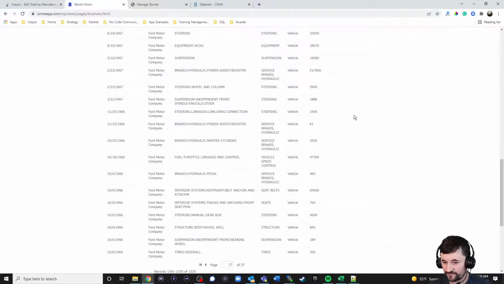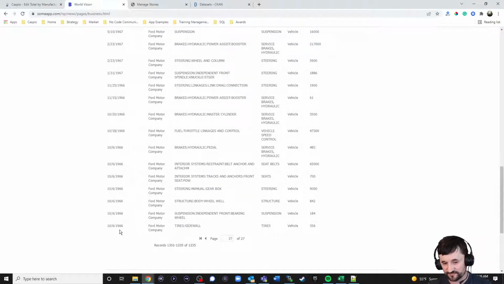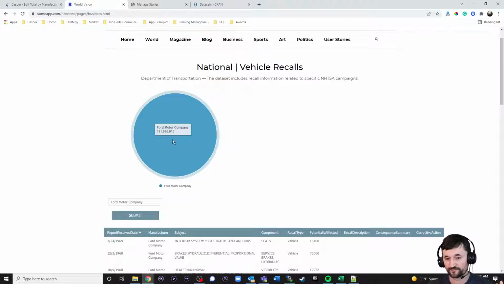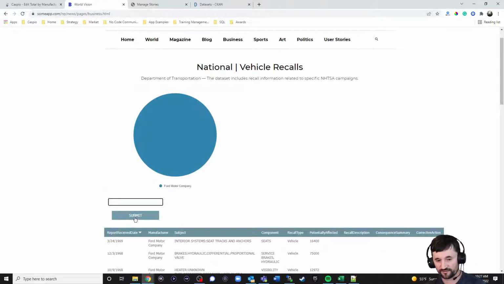Okay. And you can see that in the last, I don't know, let's just say 66 years. No, 56 years. In the last 56 years, they have had 191 million recalls, or 192 million recalls for their vehicles. Okay, that's a lot of cars that were affected by, I don't know, tires or timing belt or crankshaft, whatever. Okay, so we can reset the search and go back to the results to display all the data.